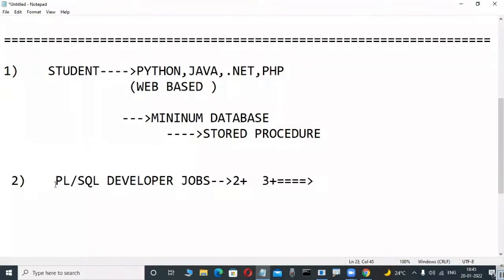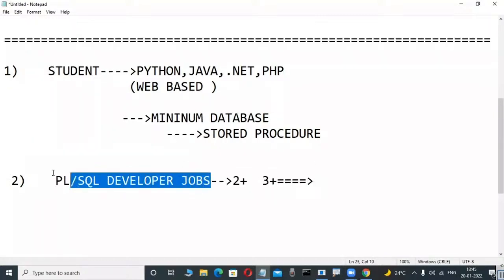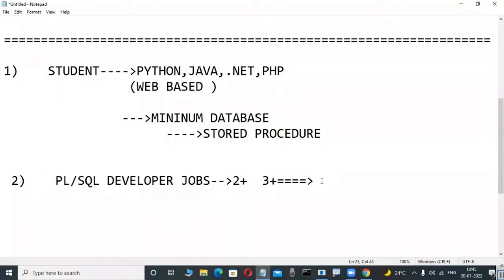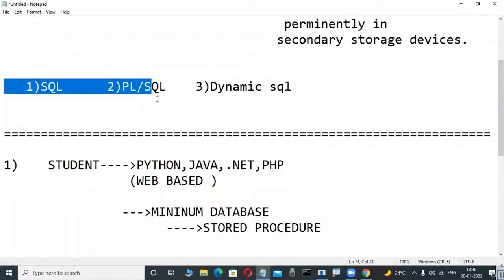They are learning this course only for PL/SQL developer purposes. So many fellows are learning the course from me. Actually, I'm a senior PL/SQL developer, that's why I have very deep knowledge in PL/SQL. These persons are struggling in their job search in PL/SQL, and they learn thoroughly from me, in-depth knowledge of what the interview asks. Those persons apply for PL/SQL developer jobs too. So many fellows learn this course because in this course we learn SQL and also PL/SQL.